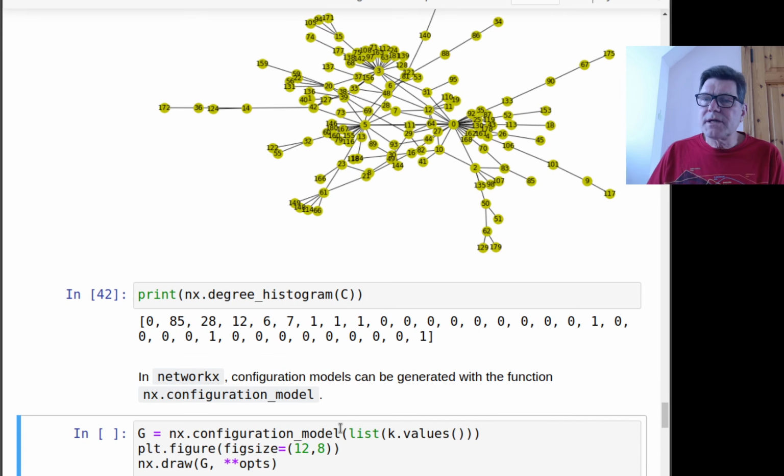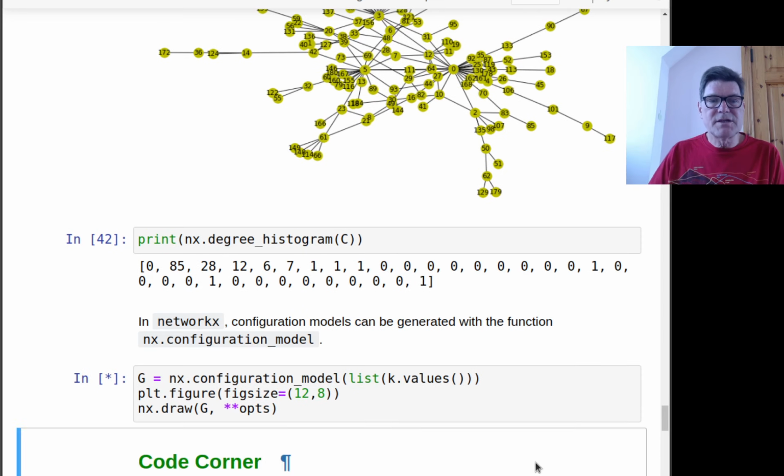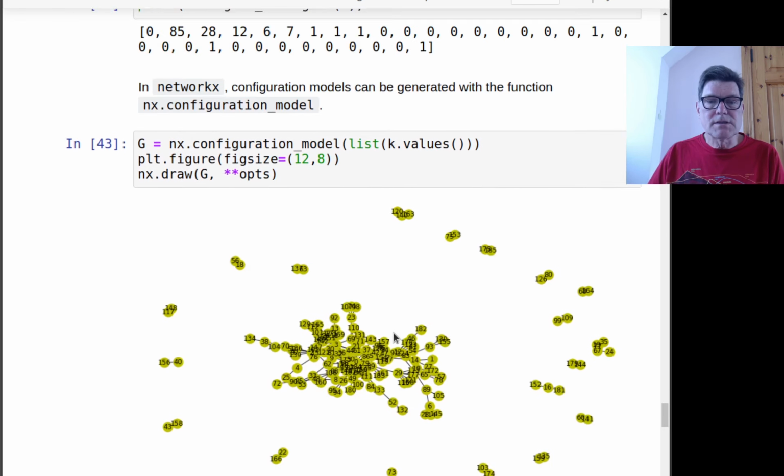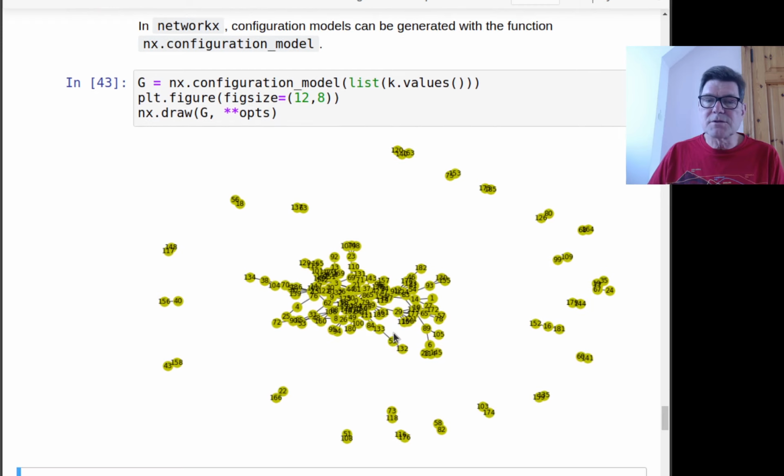Okay, as usual, the networkx package has its own function for this. It's called configuration model. It works similar to ours, and we can feed the list of degrees into it and let networkx generate a graph from the same information, and that gives a similar picture but a different graph. What goes in is only the degrees of the nodes, not the actual structure of the graph.